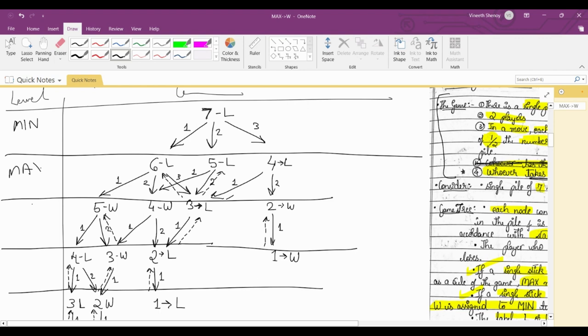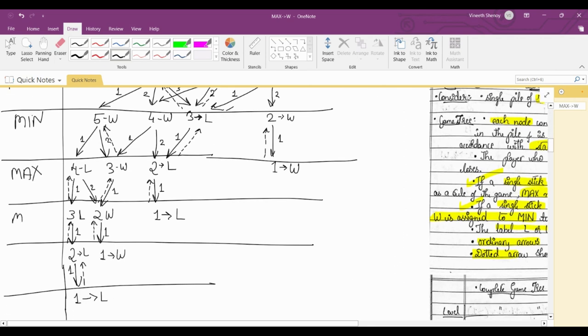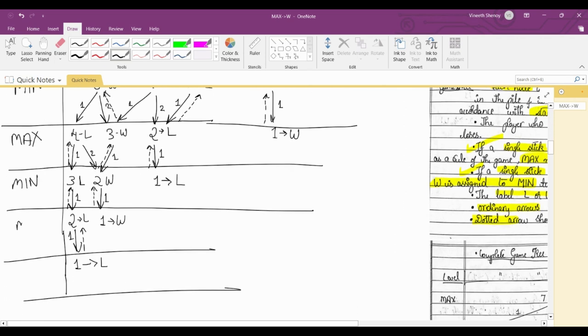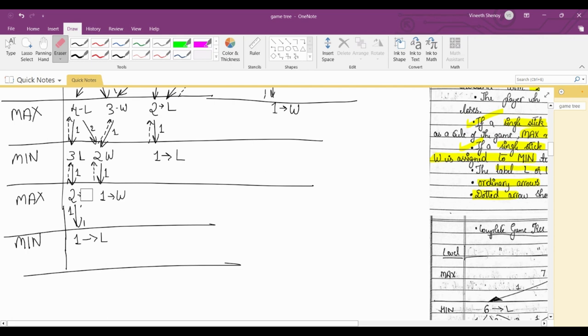So Min plays first, then Max plays, then Min plays, then Max plays, then Min plays, then Max plays. Then finally Min plays. Now all the propagation values will change, so I'll just erase that. If I had edited this video, this wouldn't be here, but it's fine.